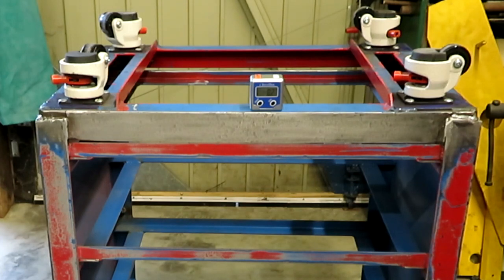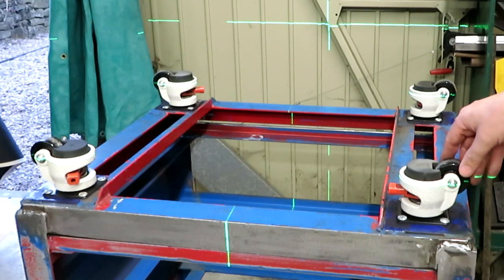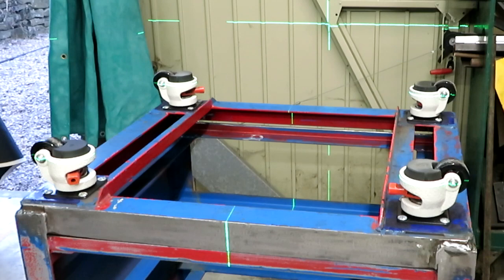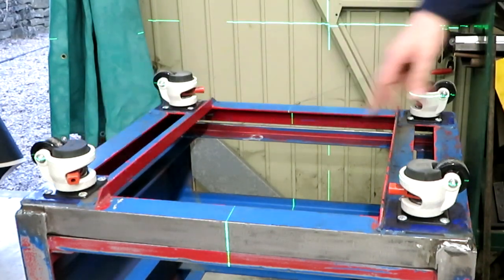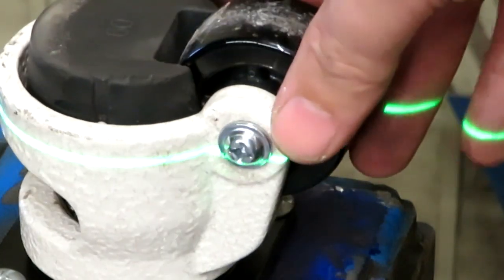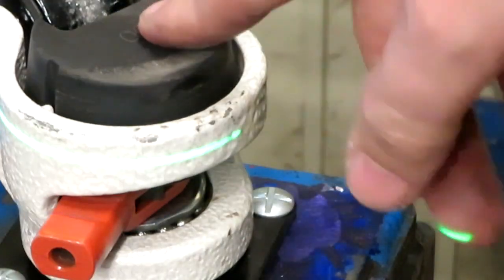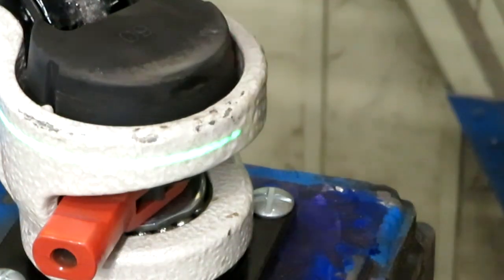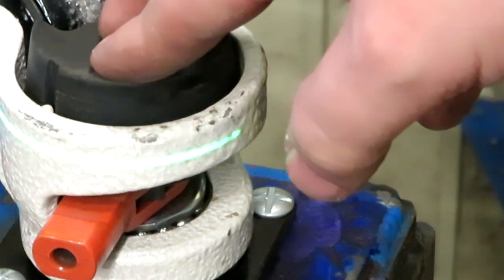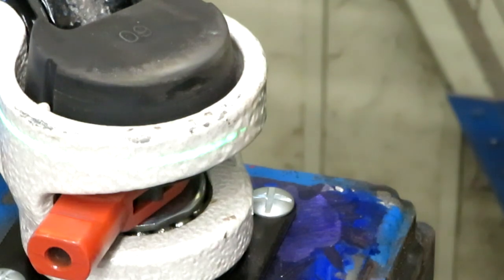And I've levelled up the top of the table, which is actually touching the floor at the moment, and I've got it within 0 degrees in both the X and Y. Firing the self-levelling laser at the screw mounting for the caster wheel, I can see that this caster is pretty much bang on. The laser strikes in the centre of the bolt head, as does this one, as does this one. But I think the caster on the back here is just a little high, by just a couple of millimetres, but I'm really not concerned because, as you'll probably remember, these casters have feet which will jack downwards and lift it up. So when I've got the piece of equipment sat on top of the table, I'll probably go ahead and level this again, but at least I know I've done my best to make it level out of the box.